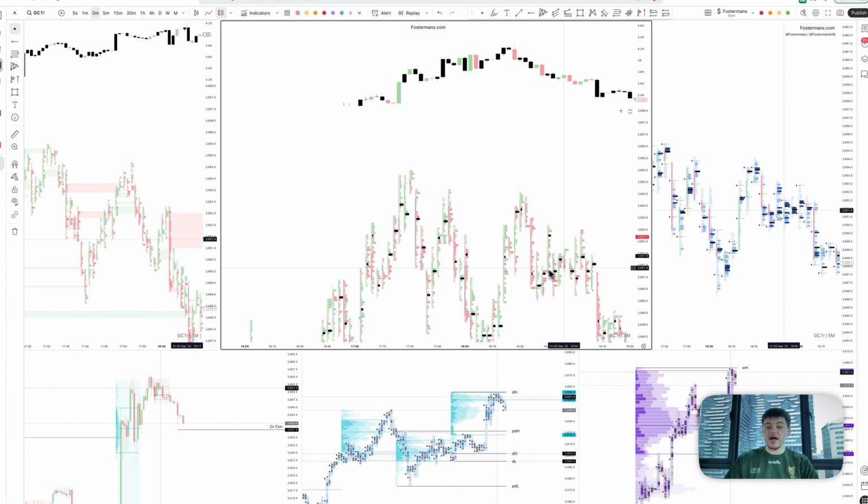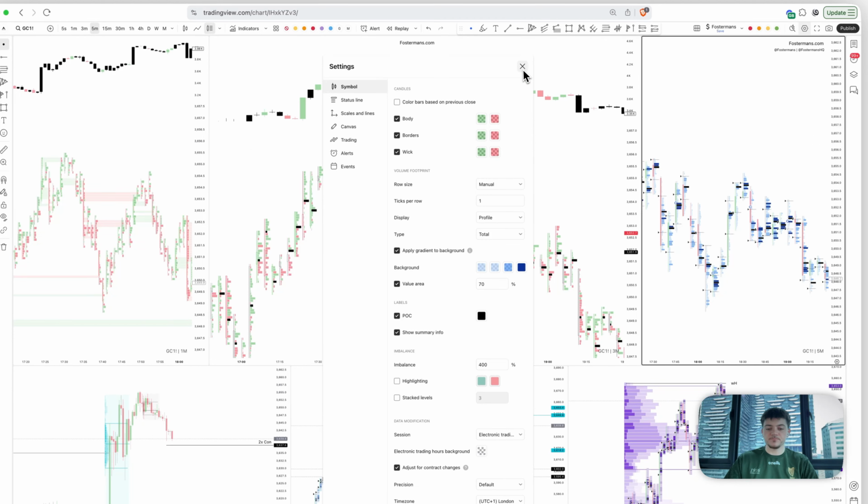Okay, so that's pretty much the simplicity of this order flow template. And like I said before, I'll go over all the settings. Here are the CBD settings, which are going to be the same as this one up here. Here are the settings for this chart. Here are the settings for this bottom chart.